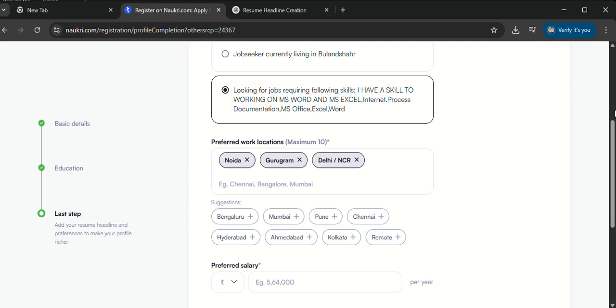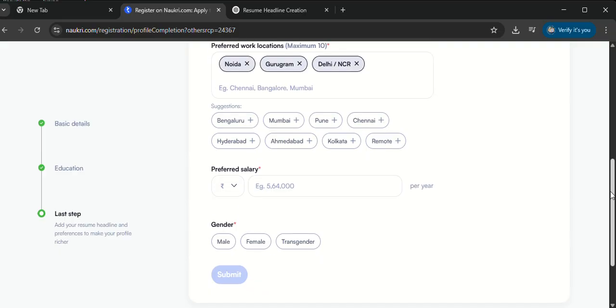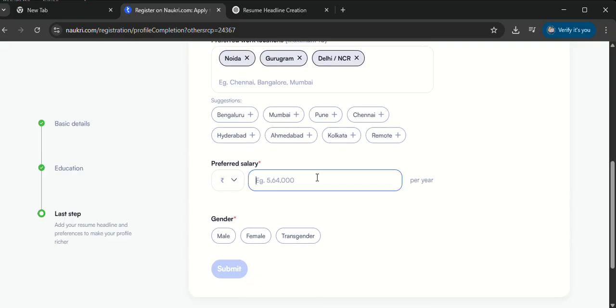Now we choose the options which are nearest to your area, like we have chosen three options. Now we enter the salary which you want. We enter 20,000 per year, like we want 2 lakh per year.